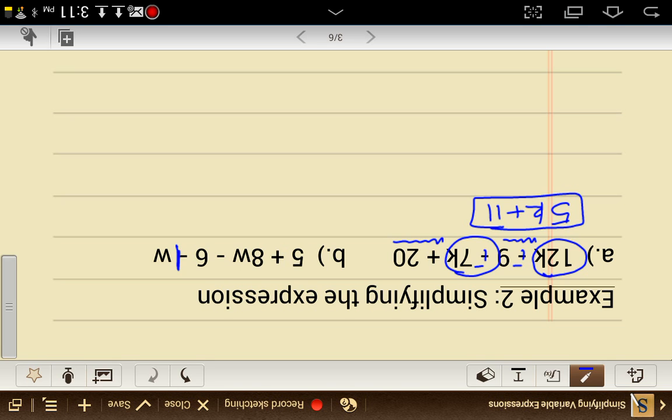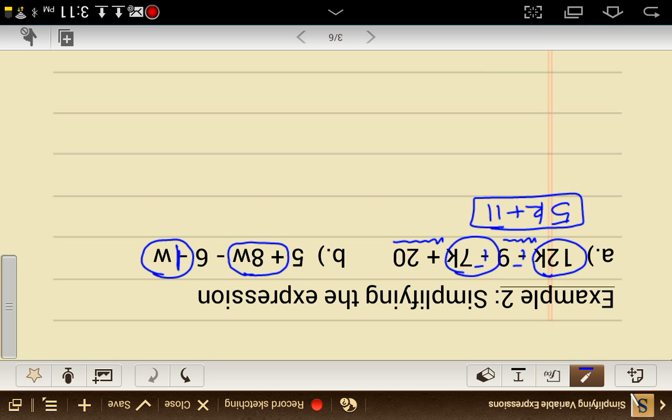Now in this one I'm not going to make plus negative, and I'm going to show you how you can do it without having to rewrite it. Although you can do it that way. I'm going to start with my variables first. I'm going to use the operation goes in front of the term. So it's a plus 8w and then minus 1w. So the operation goes in front of the term. It's not term operation, it's operation and then the term.